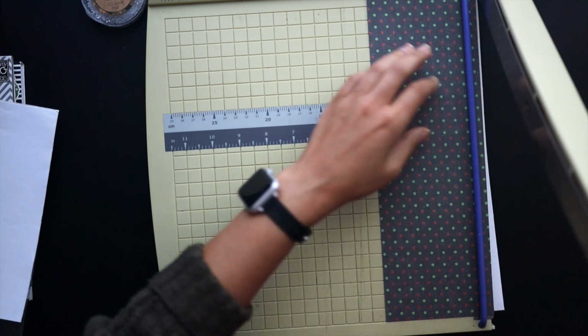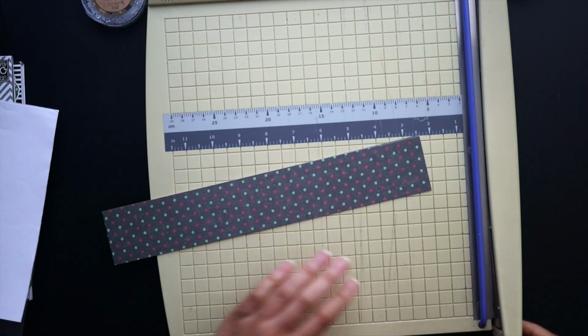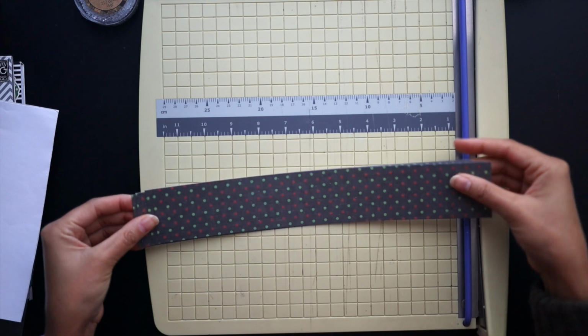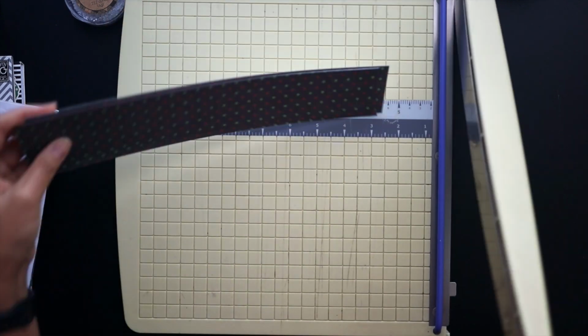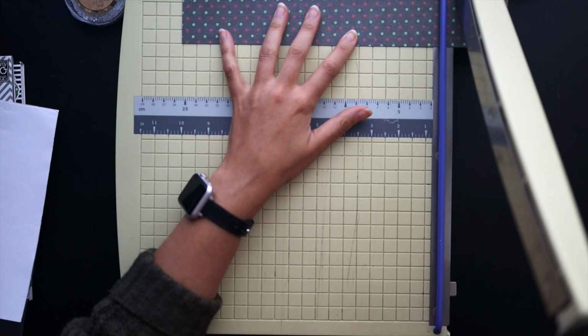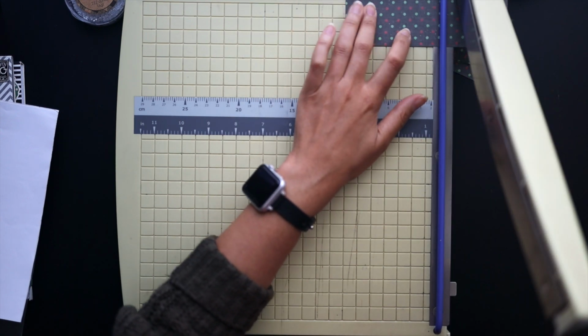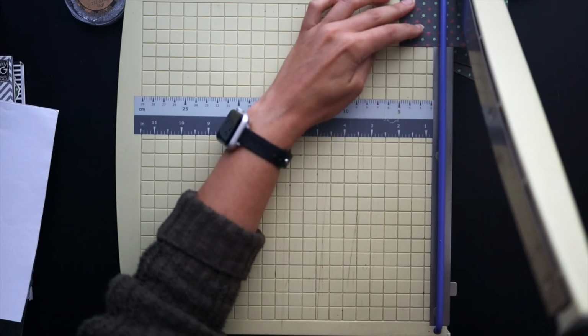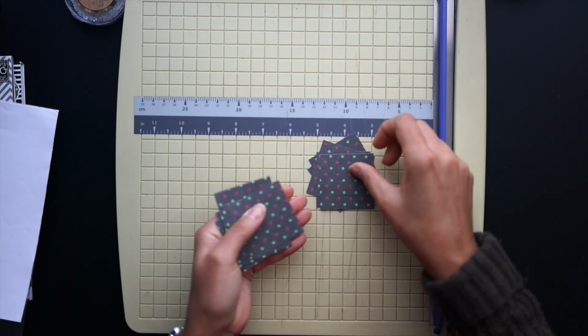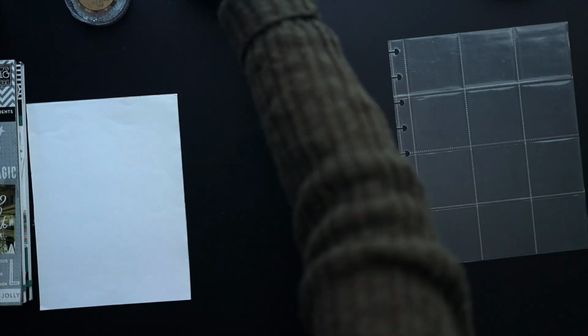So I pulled out my guillotine cutter, and I'm just going to go ahead and cut up this cardstock leftover I had from another project I had done. The paper pack is a 12x12, so I had cut it into 2 strips of 2 and realized I didn't need all of that, so I'm just going to do my 12 squares just using that cardstock background. So I just wanted to do a quick check, make sure that the squares fit properly, and they do.